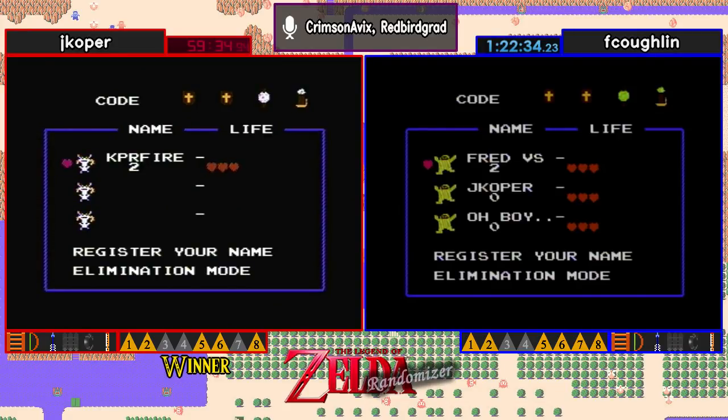Well, that does it. Krim is off, setting up another hype race for you guys. We have a back-to-back here. jkoper is going to get right back in the driver's seat, and he's going to go up against Antlers in the next step here in the bonus bracket.